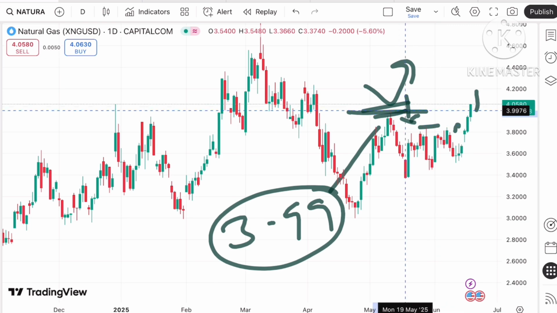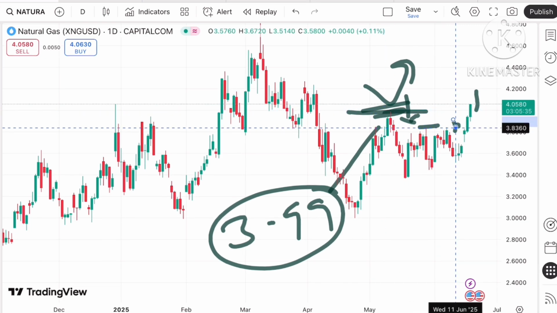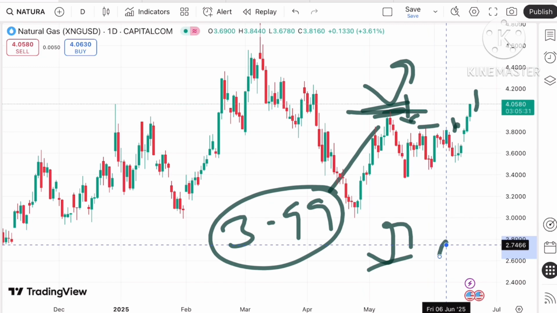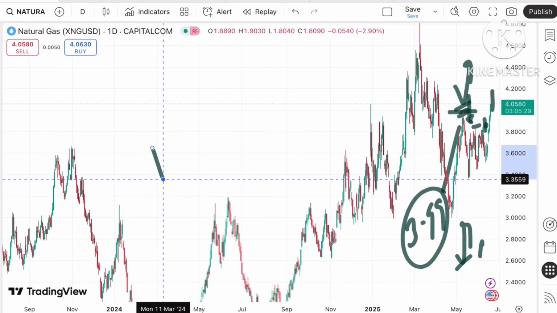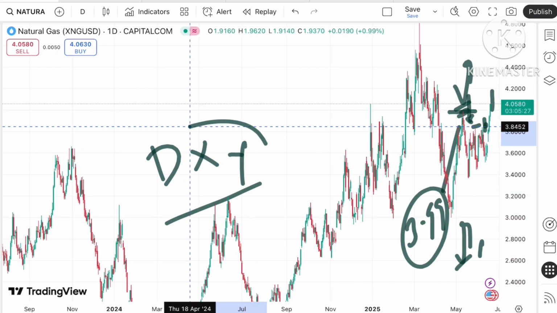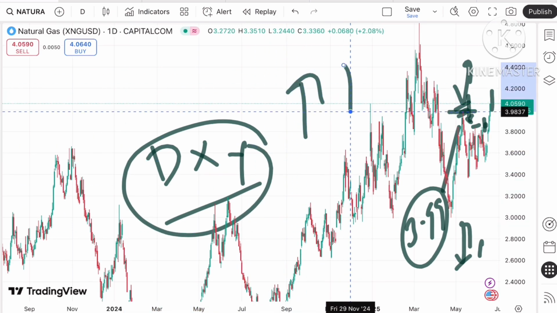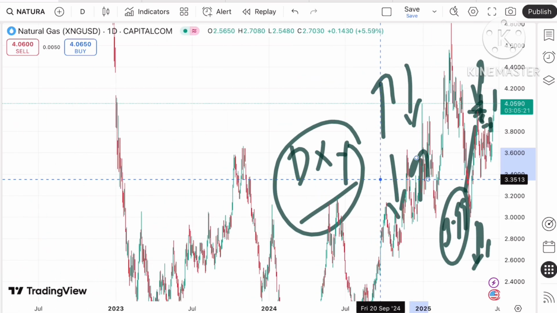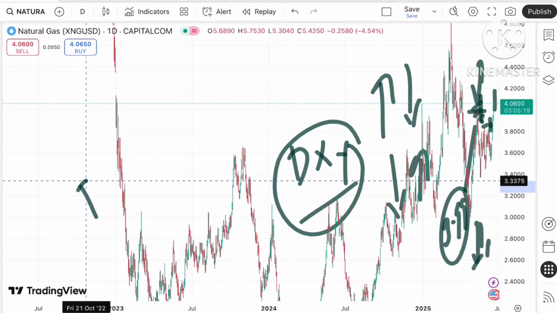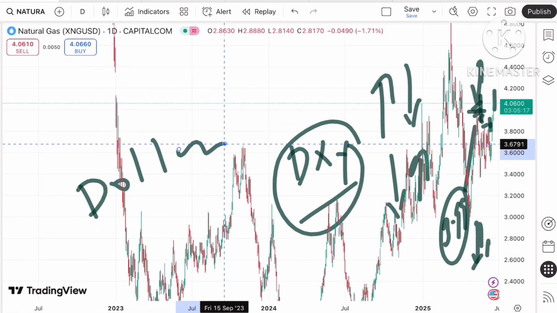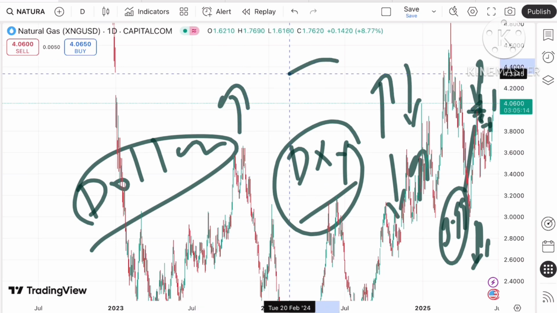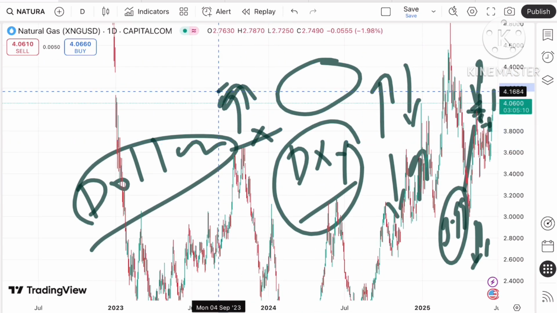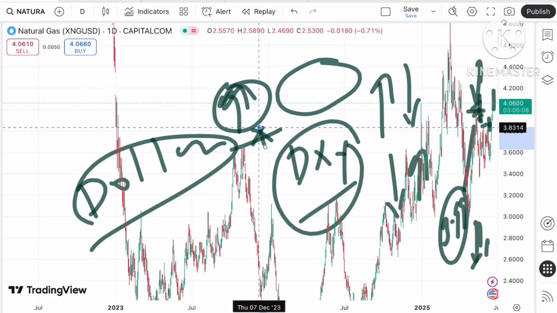This is the level 3.99, and at a level of 3.83 we can see a bounce back. The natural gas price depends on a lot of factors. One of the factors is the dollar index, because they are inversely related. Why the dollar index? Because when there is import and export, it depends on the dollar prices. So when the dollar price increases, for the same quantity of natural gas for which you are paying X amount, you have to pay more if the dollar index rises.